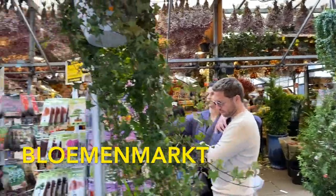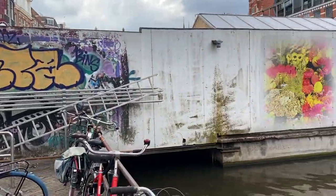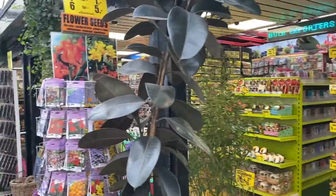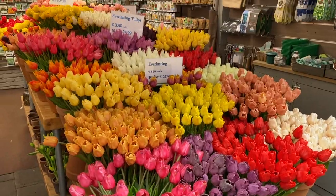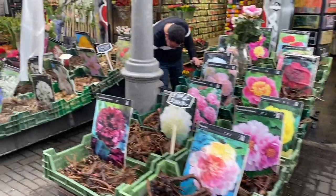The only floating flower market in the world is in Amsterdam, called Bloemenmarkt. It was founded in 1862 and is located on the Singel Canal. A bunch of the markets still sell flowers but most of them are now souvenir shops. This is still a really nice area to visit and the flowers look really nice here. Just like most things in Amsterdam it closes at 5:30 daily so make sure to come here before then.